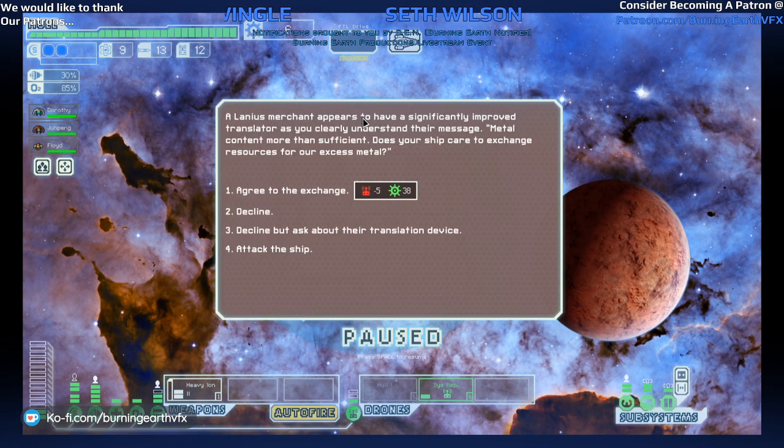A Lanius merchant appears to have significantly improved translator as you quickly understand their message. Metal content more than sufficient. Does your ship care to exchange resources for our excess metal? 5 drones, but 38 scrap.